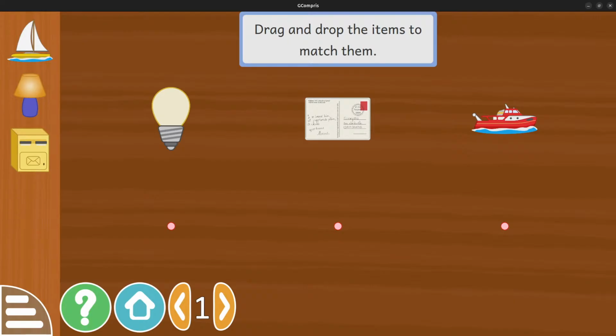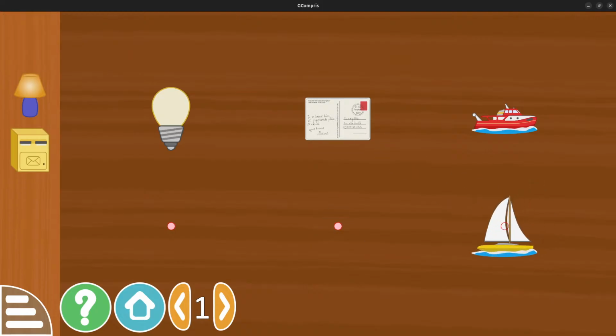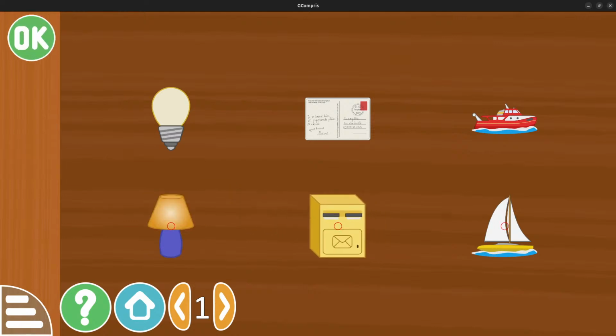So we've got a light bulb, a postcard, and a ship. There's a yacht, which is a ship powered by wind, a lamp, and a postbox. So 2 ships, I'll drag them under the other. The lamp, I'll match it with the light bulb, and the postbox, I'll match it with the letter.